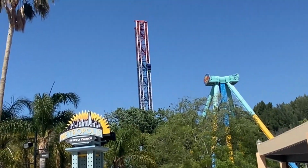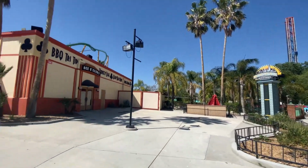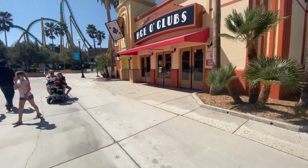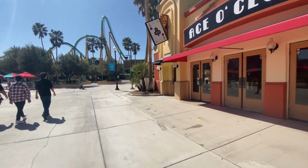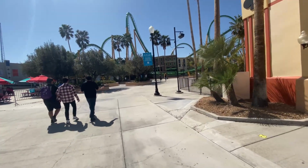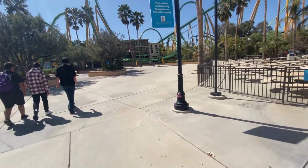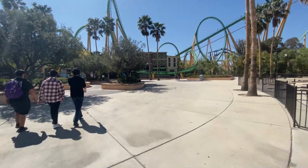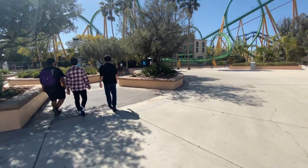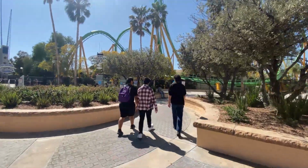Another thing I have noticed is, look at how high Superman is going. If it reaches this area right here, that means barely anyone is riding the actual ride itself, which is really weird because usually Superman would be packed. I guess with these COVID regulations, there's a lot more spacing and stuff like that. But still, it's weird seeing Superman going that high, especially with that huge line outside. I don't know if it's because they're skipping the indoor queue since they don't want anybody inside with each other waiting in lines for that long. For the most part, Superman has had empty carts recently. The line has been pretty long outside, so we're going to go check it out later when we head up Samurai Summit.